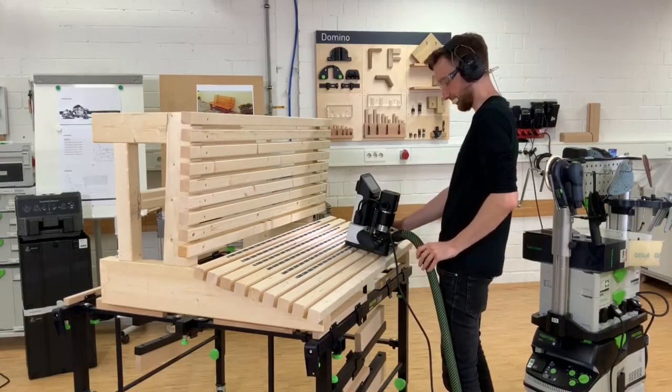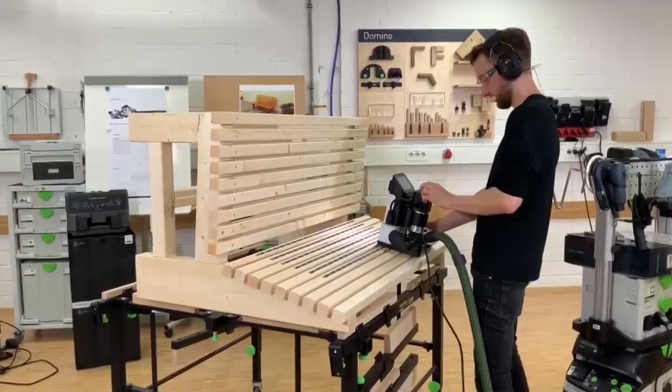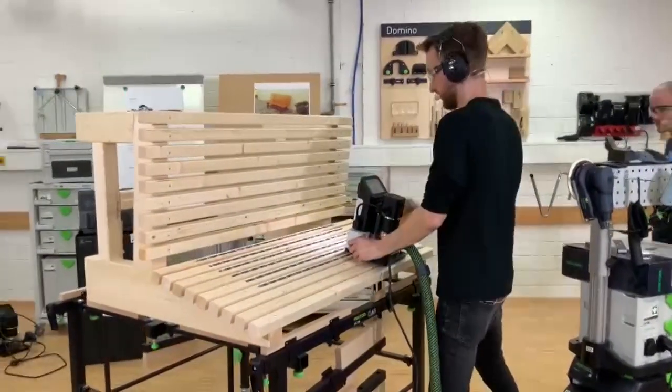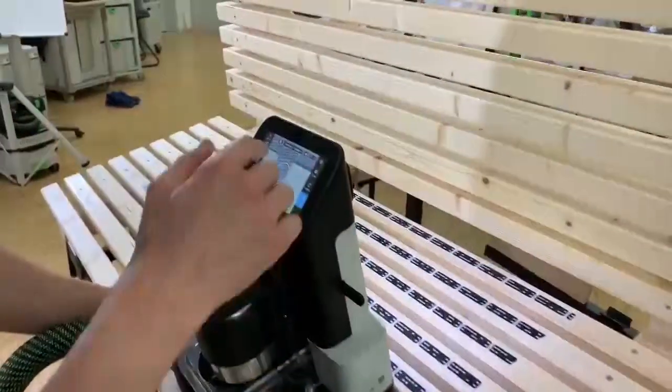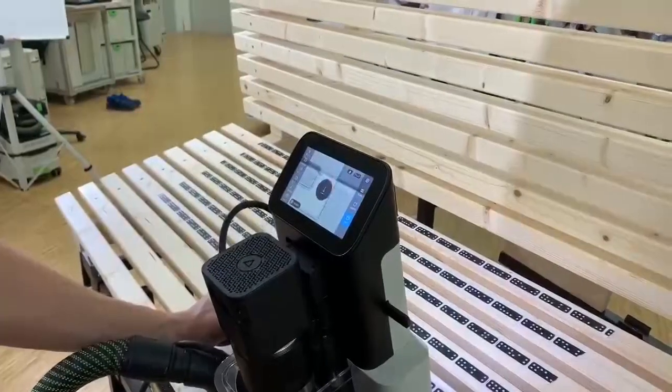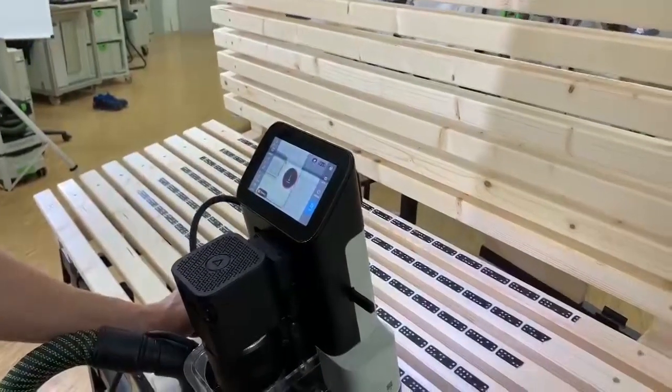Okay, so I'm gonna activate the vacuum with the Bluetooth remote. I'm gonna activate the spindle. I'm in pocket mode right now, and pocket mode will behave differently. It's almost like a free-form mode, where I can decide where to cut first.